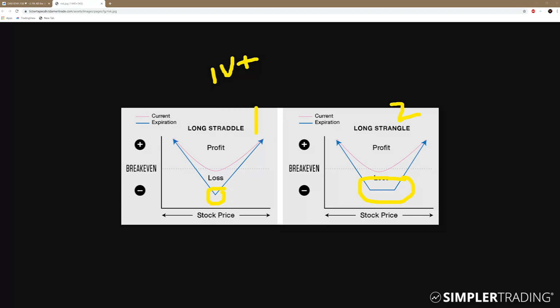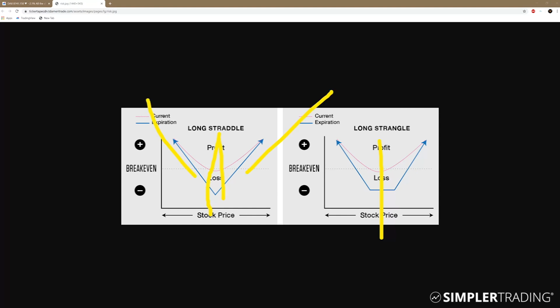And they're both betting on the price not staying where it is. You see how if it stays right where it is, you lose, right? So you want this thing to shoot out in either direction. So just for the person that asked about double butterflies, this is kind of what it sounds like you're talking about. So maybe look into that one.